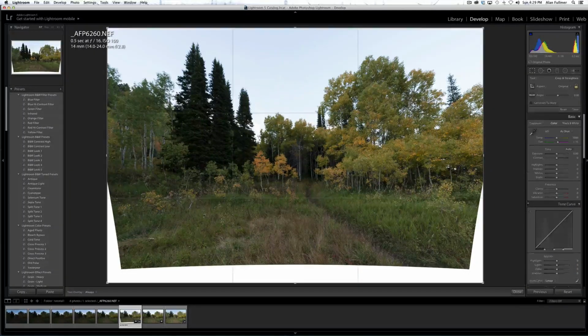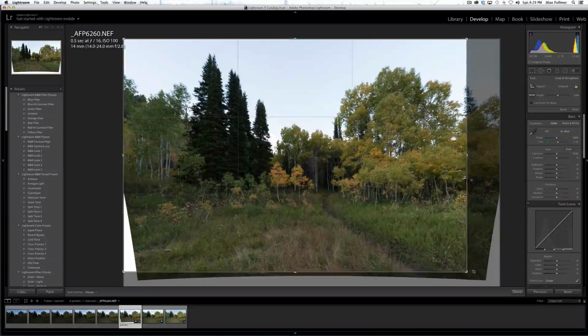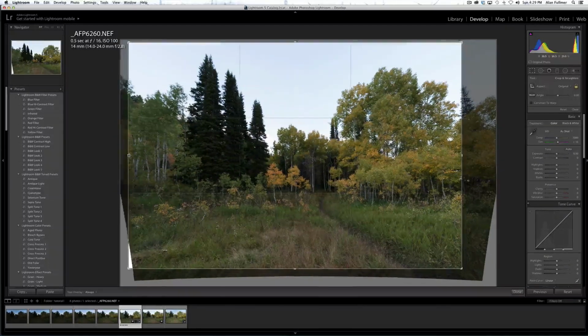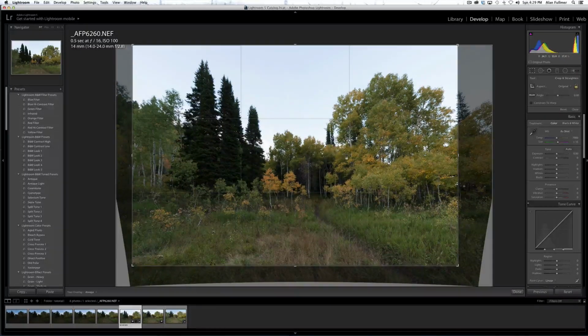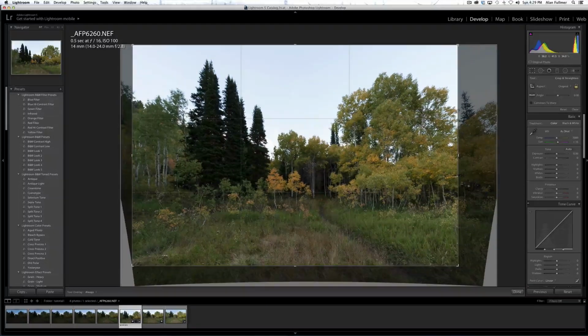So we're going to go into the crop and just crop a reasonable viewpoint here. I particularly like to see these trees right in about the thirds. You can recompose the shot where you want to go. I got a little trail going out here, kind of a little bit of leading lines.